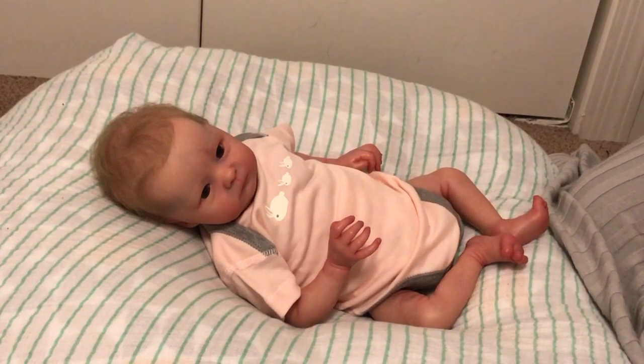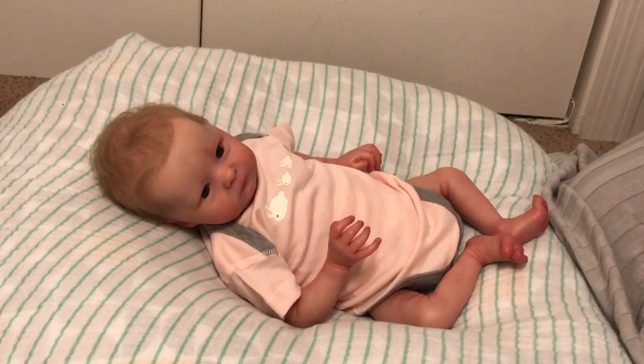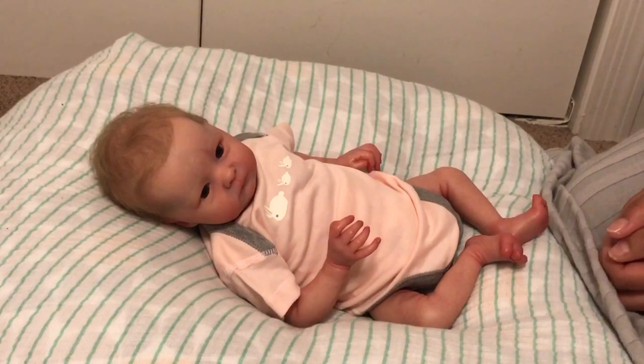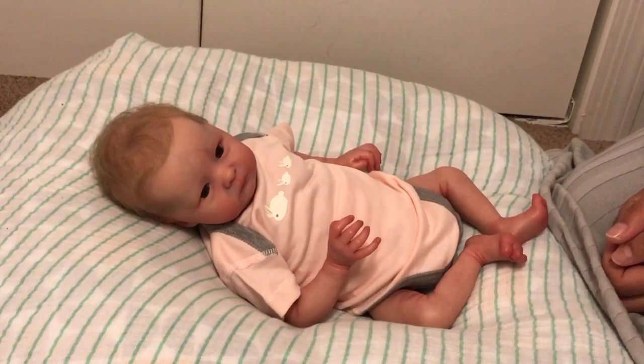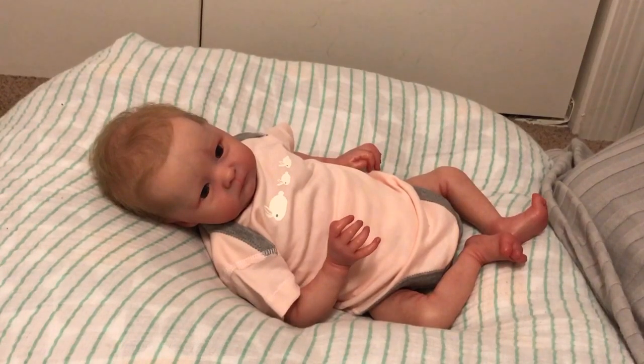And also, going to a doll show is a great way to build relationships with the artist, because you can actually meet them in person. When you buy a doll from them, you can take a photo with them, with your new baby. I mean, it's so much fun. And I feel like the friendships you make there are just so worth it. So if you go to a doll show, I think that can be a really great venue and a great way to build your reputation in the community as well.